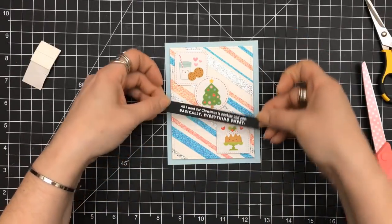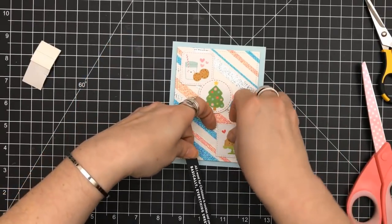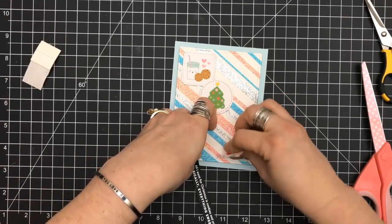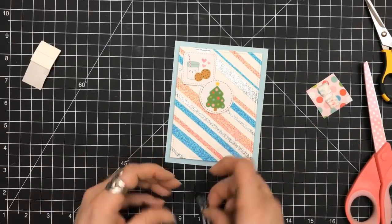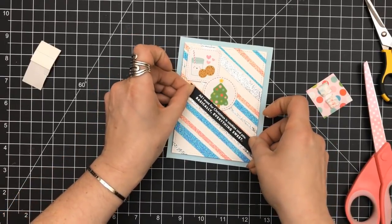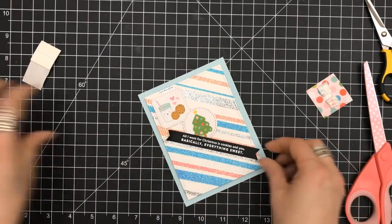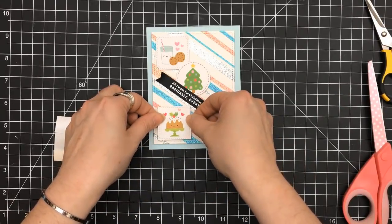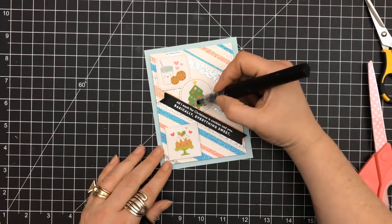And now this is where I start thinking again. Once I put it that way, I'm like, oh yeah. So now we're going to rip the panel off. These foam squares are amazingly strong. I mean, once they're adhered, they're on there. You've really got to catch it quick. So I have my sentiment down. I really liked it. It's a little bit different to be on an angle. I was able to remove the remnants of the foam squares, and I was able to put that panel.